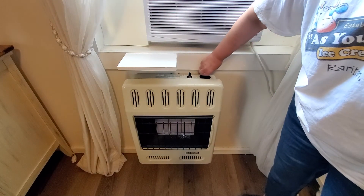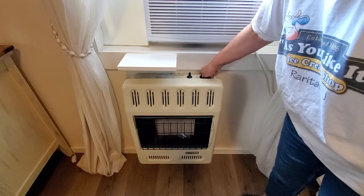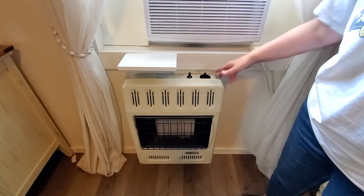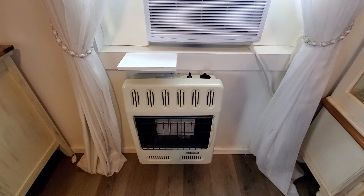To turn it off, press down and rotate all the way to pilot, then press down to get rid of the pilot and be in the off position. That's a push down and pop up to get back to off. Once you've done it, it's really not that complicated — it's just finessing the dials and knowing how much pressure to give it. That's it, thanks for listening.